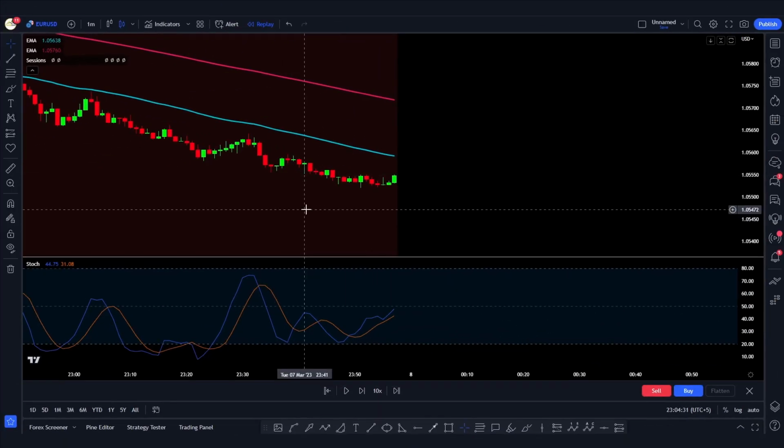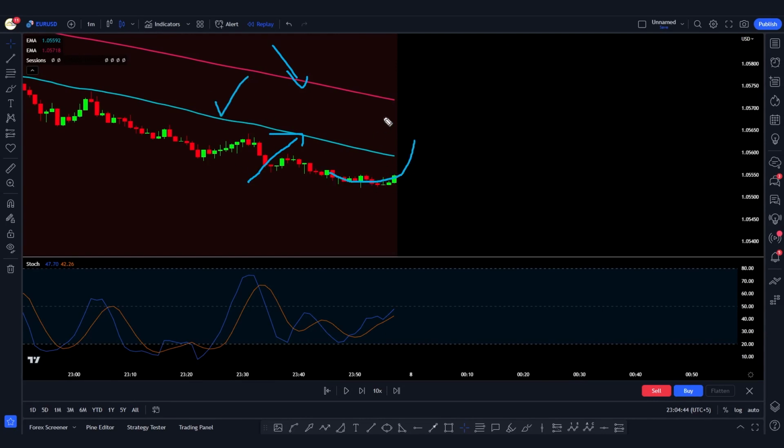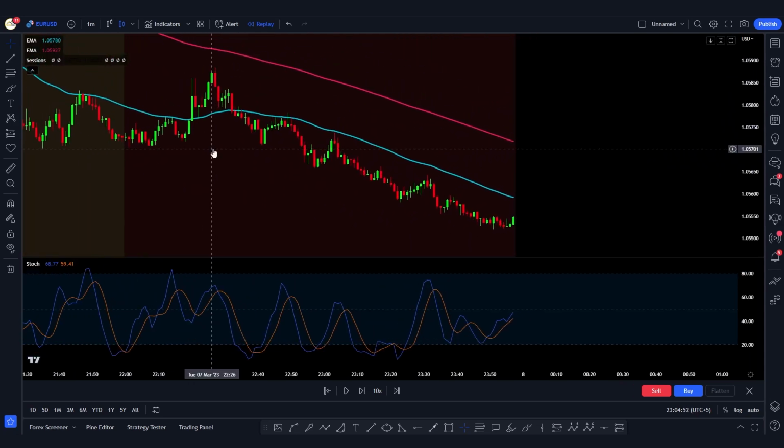Now that the indicators have been set up, let's talk about the trading rules for taking short positions. The first rule is that the 50 period EMA should be below this 150 period EMA, as you can see in this case here. The second rule is that the market should pull back into this area between this 50 period EMA and 150 period EMA, so it can either touch it or even cross it, but it should not break the structure that the market is making in the formation of these lower highs and lower lows, because as you can see here, there is a formation of these lower highs and lower lows.